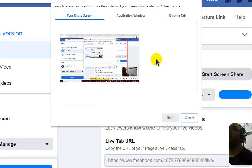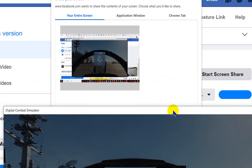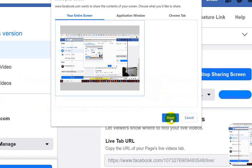Okay, and that's really all they're giving me. So I'm going to go ahead and share. I'm going to try to. Darn it. Let's see here. Okay, so I guess it's not going to. All right, I'll work this out.